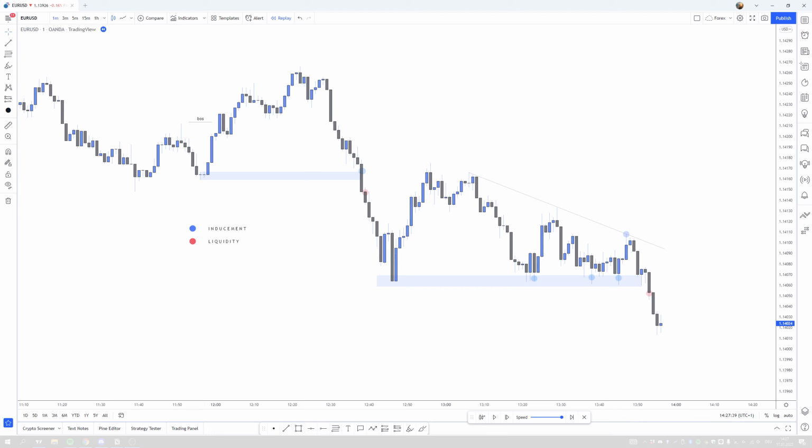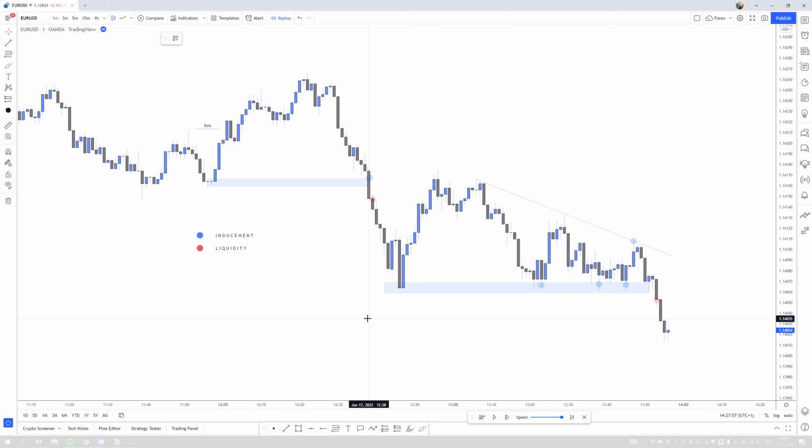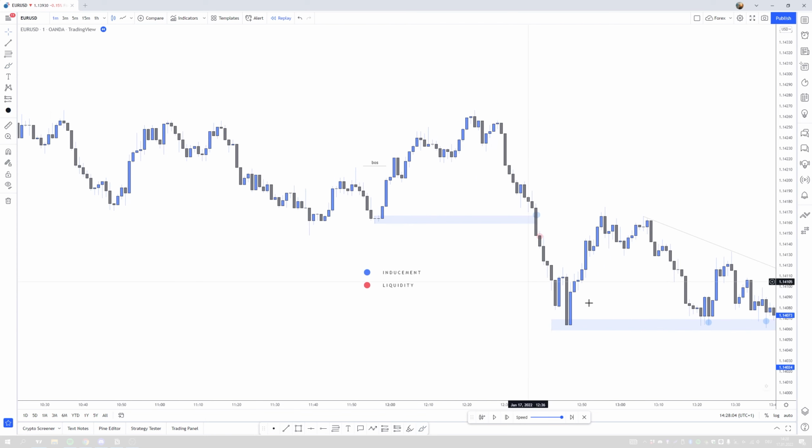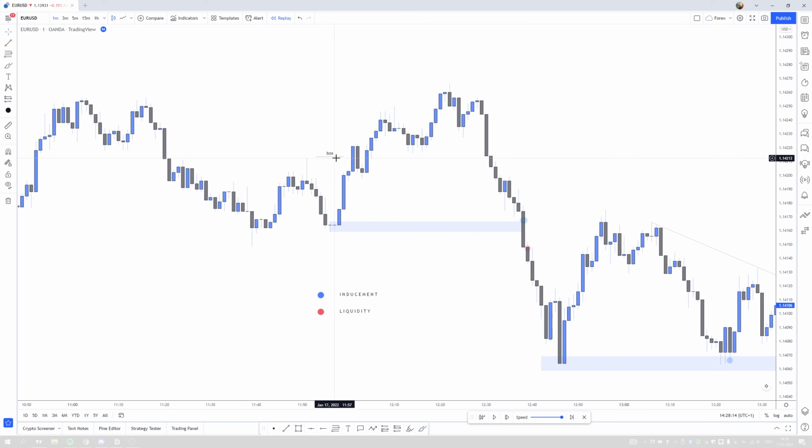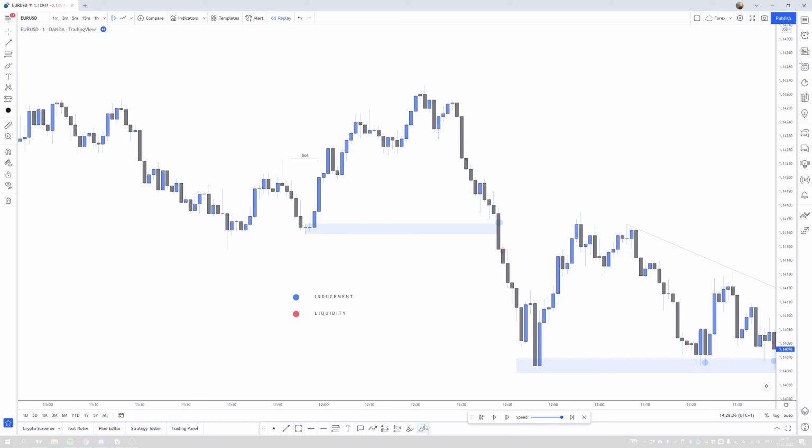examples. Inducement happens at a certain point on the markets where people think it's the right time to enter based on their analysis. What does that mean? Let's go over the chart and I will show you some examples. The first inducement can be a supply or demand area, like this one. Price broke above, made a break of structure to the upside, and people would look to buy from this area because they are the last down close candle before the break of the structure.